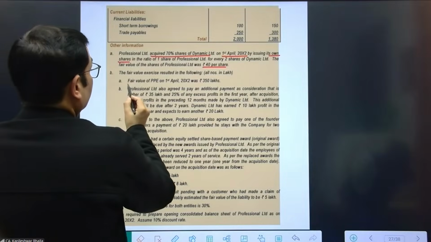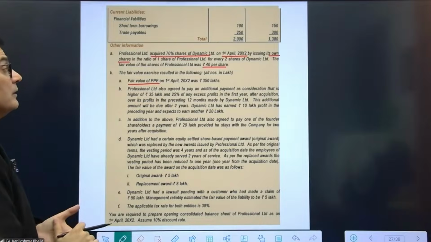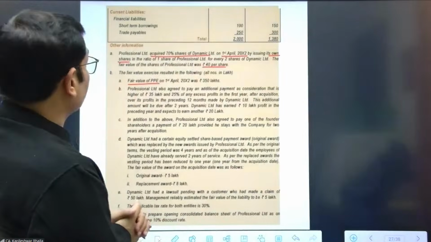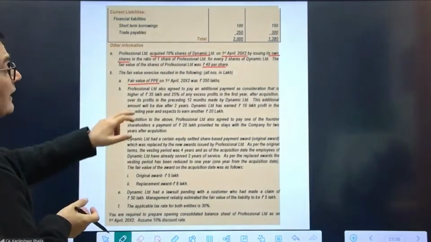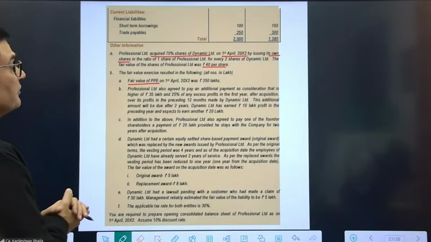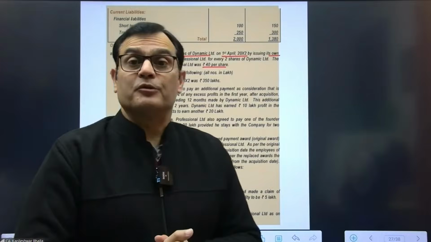So I am given the fair value of PPE. So when you go to consider your step number 3B, as we read, you should try to relate which step this information is going to be pertinent in. When you're going to make a list of the net assets in step number 3B, then we're going to consider the fair value of this PPE. And if I am given any tax rate, it will also lead to deferred tax implications, which you're going to consider in step number 3A.